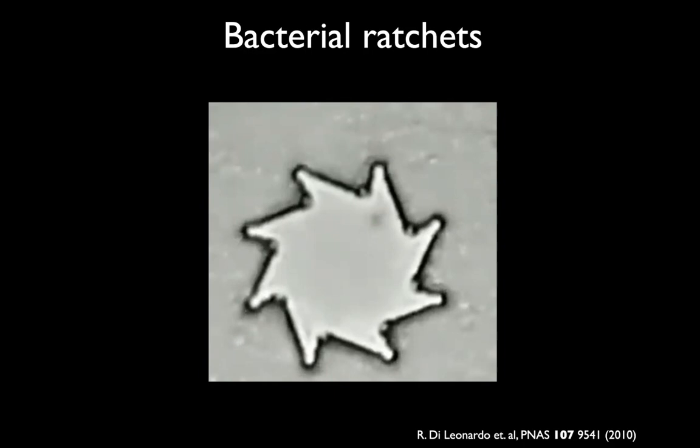Any other ideas? Bacteria propel themselves forward and they somehow get stuck in these sharp angles and push the wheel forward. And in the other direction they don't get stuck, so you get the asymmetry. Yes, that's exactly the point. The bacteria are self-propelled, so they get stuck. You said they get stuck in this angle, and because of the asymmetry, they generate a rotation. It's really generated by the self-propulsion of bacteria.